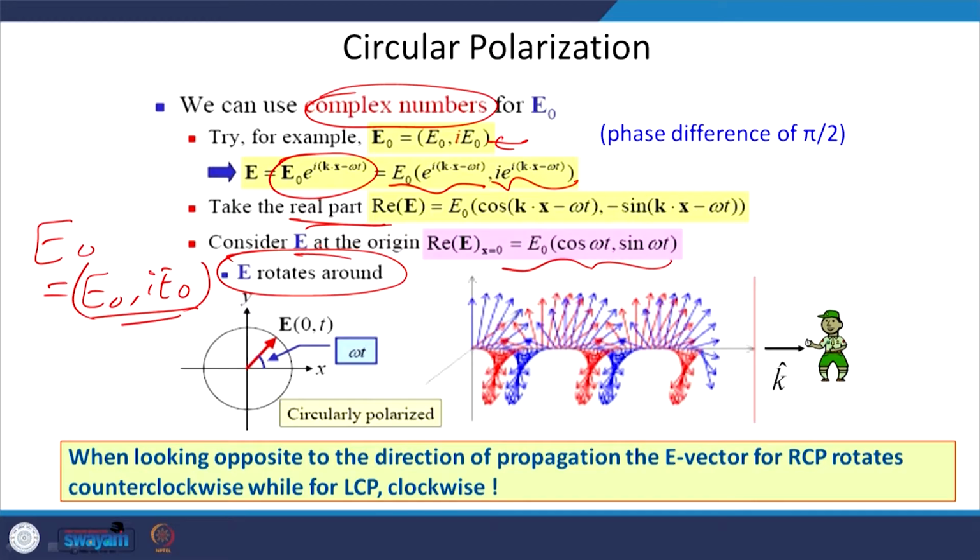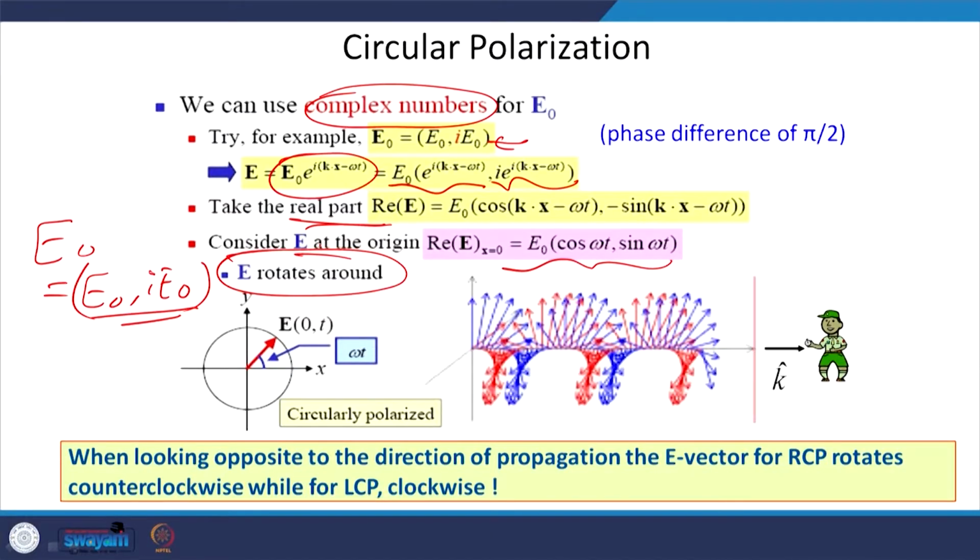So, if I shine a laser from here to you, what do you see? The direction of propagation of light is in this direction, the electric field vector is oscillating in this plane, but this is not fixed. It keeps on rotating while it propagates, and it forms a circle. So, the tip of the electric field vector forms a circle while it is propagating towards you. It can be clockwise, it can be anti-clockwise. That is how you define if it is a right circularly polarized light or a left circularly polarized light.